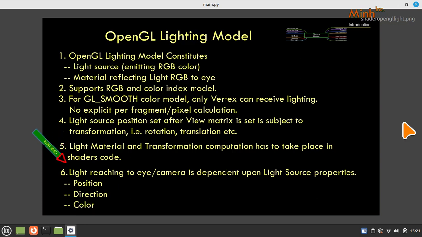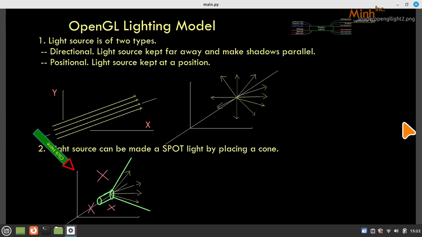If we see, the light source has properties like position, direction and color. So where the light source is positioned, what its direction is, and what its color is. Same for the material: its position, its normal and the color. Light source is of two types.